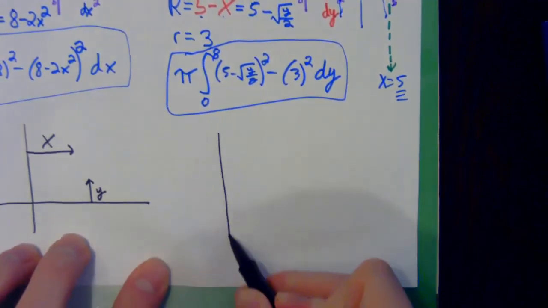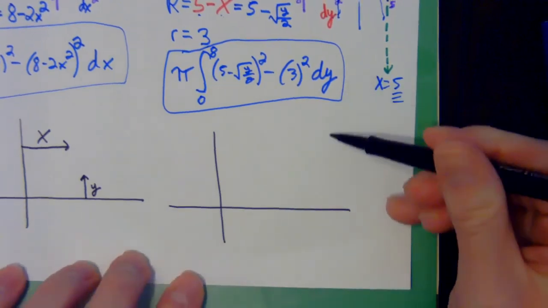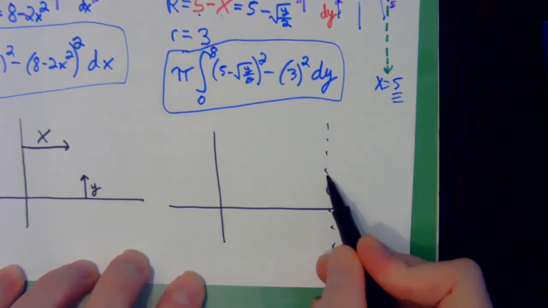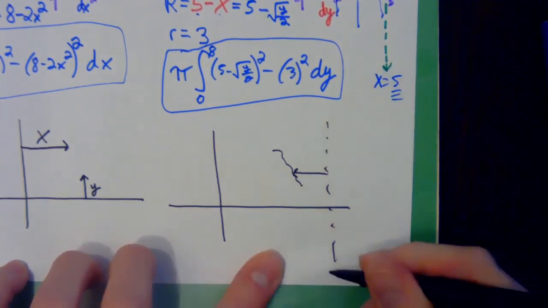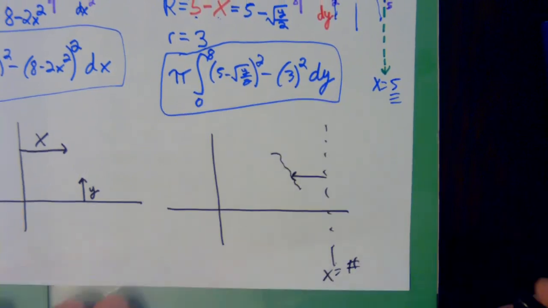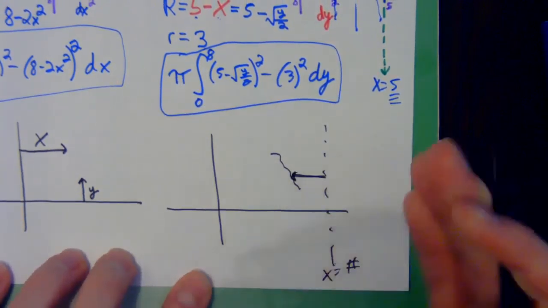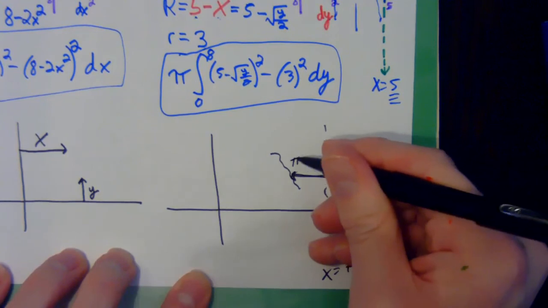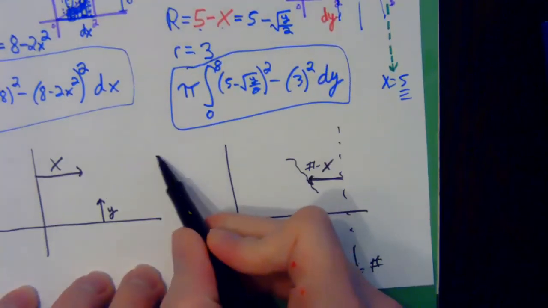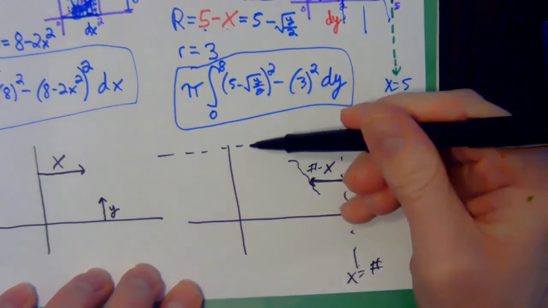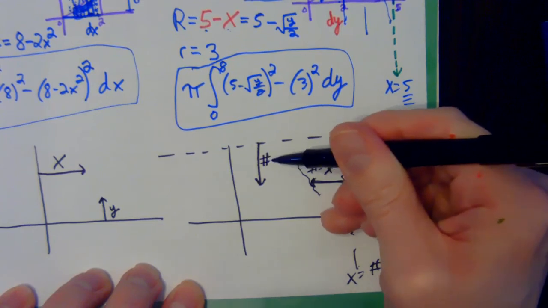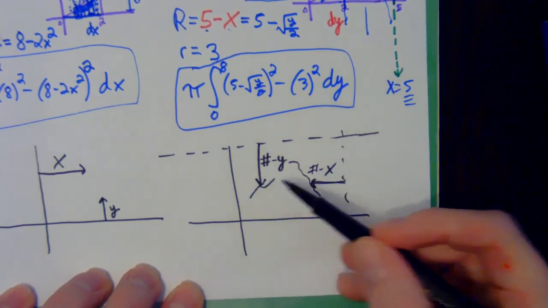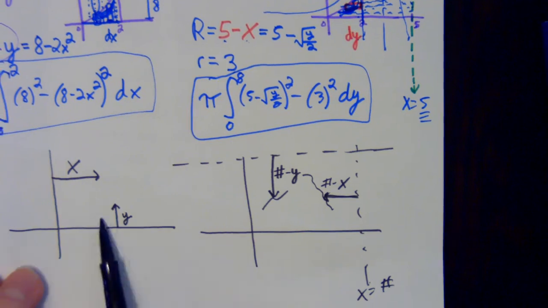And then the other two scenarios that you're going to constantly see is when you're measuring from an axis backwards. All right, so you've got some curve and you're measuring from an axis backwards. If this is x equals a number, this distance from the axis back will always be whatever that number is minus x. That's what we utilize right there. And if you have an axis of revolution way up here and you're measuring from that axis of revolution down, it's always going to be that number minus y. All right. So those are our four big scenarios.